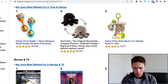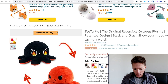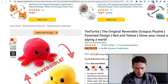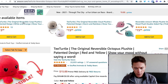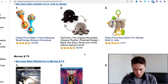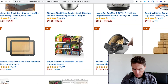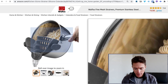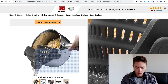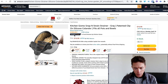So what do we see here? This reversible octopus plushie — I've never seen anything like that. Some colors are unavailable, but I'm sure some are in stock. That's a really cool, unique thing with that wow factor — and I would list that one up for sale. There are other ones like a turtle, unicorns — I'll try a few of these, especially if this one does well. What else? Pyrex measuring cups, stackable can rack. Here we go — kitchen gizmo snap and strainer. Definitely this solves a problem: straining things — you used to need two different tools, now you only need one pot and one strainer. People see that and they might impulse buy it. So that's one that I would list up for sale myself.